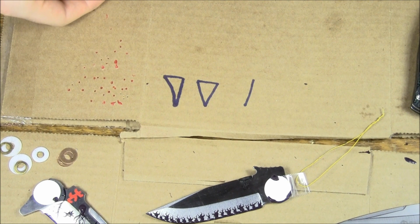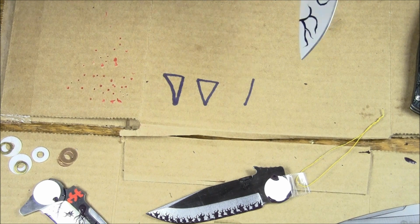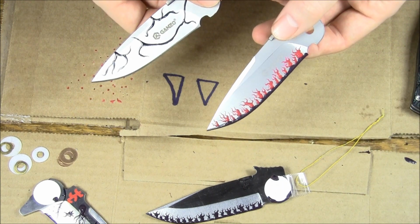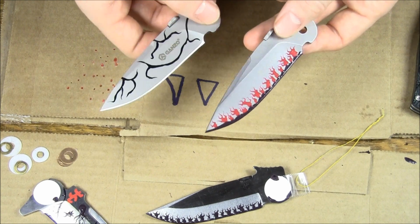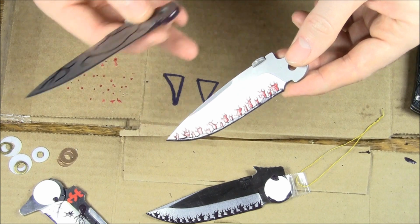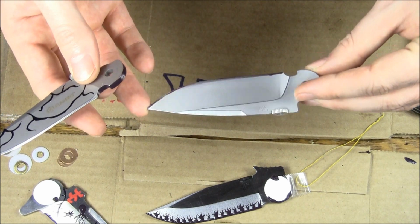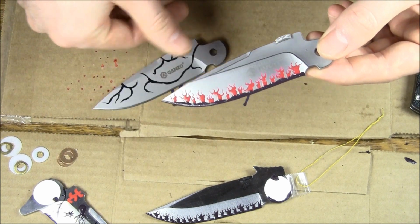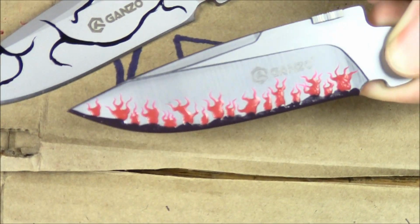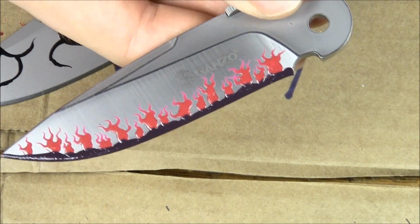A couple other things. Oh yeah, I'm doing some Ganzo G716s. So I got one flames in progress. I did this last night. The other side isn't even done yet because I left it to dry. A few little things I'm probably going to touch up. Whoops, wrong way. But that's coming along pretty good.